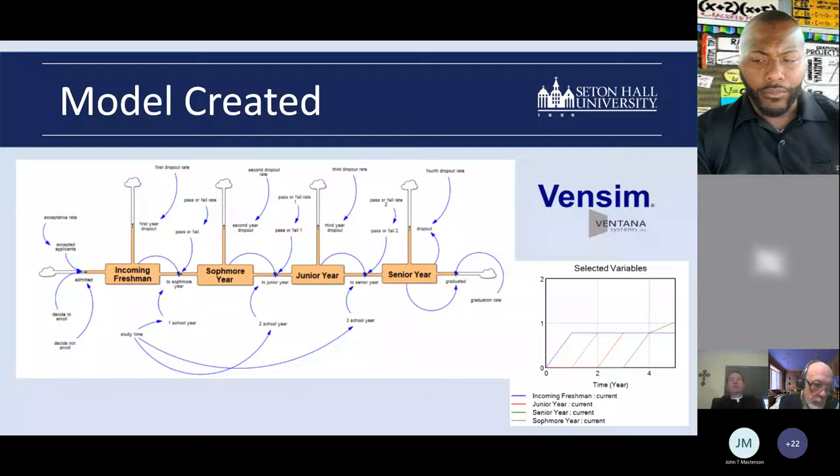Going into our freshman year, after the first year, going to our second year, the numbers can change based on students either passing or failing, or maybe even dropping out or transferring. That is something that we will also be looking further into by gathering more data. The same applies for sophomore, junior, and senior years, and then after senior year, graduating. This is just a simple model flow showing what it looks like from the first year to senior year within the 4 years. Of course, there are a lot more possibilities, such as fifth year seniors, but that is also something we have to look into and gather data on to provide more information.